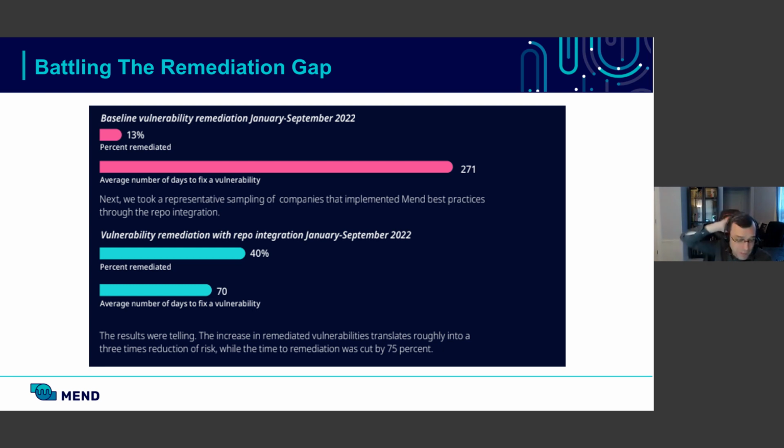When we talk about the repo integration, this is something that we feel is the best way to centralize your risk mitigation. What we do is every time you make a commit, it scans it, sees what's in it, says, hey, you've got a couple of vulnerabilities here. And instead of just telling you about the findings, we'll create a pull request for you to update to the right version, click the merge button. Now, that's a lot easier and it's a lot faster.